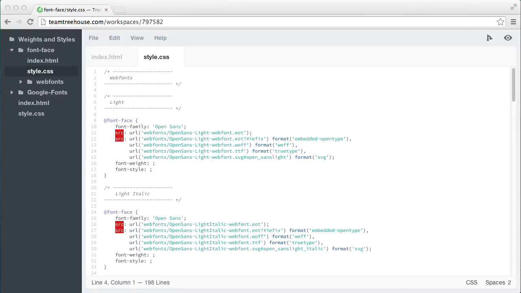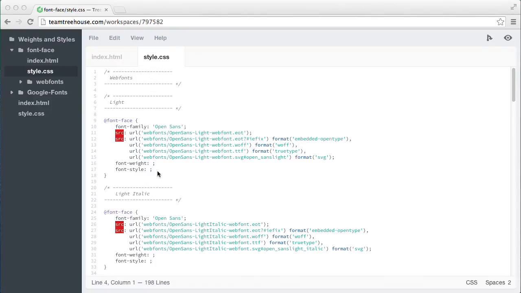Let's look at a workspace I've set up for style linking with Open Sans. I've already downloaded the family from Font Squirrel and have uploaded the web fonts to our workspace and built a style sheet calling the web fonts through the @font-face declaration. We've seen how to do this before, but here, let's pay attention to the font weights and styles. The family name is set as Open Sans, which will stay the same for all of these, but I've left the font weight and style properties blank so we can fill those in. I've also made some comments letting me know which ones are which based on the different URLs.